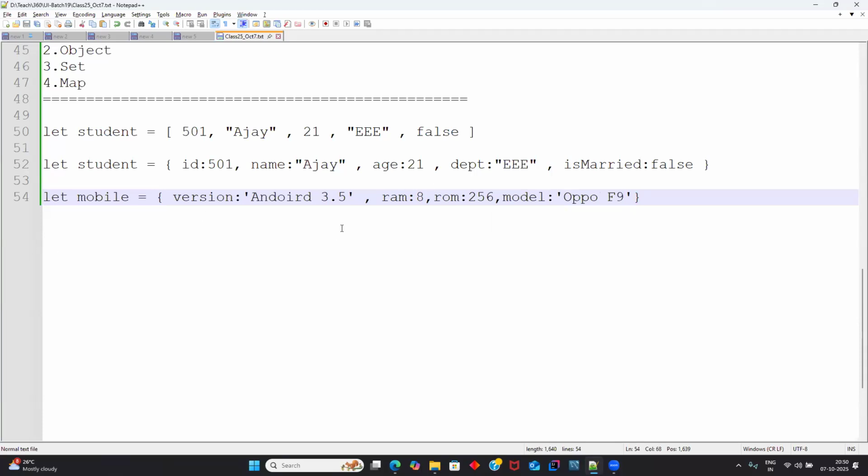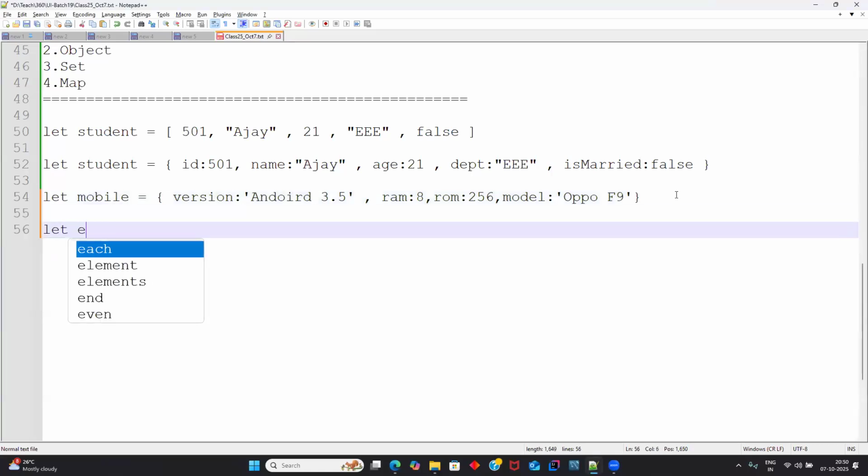Guys, I think everyone is following, I believe. Let me ask one more guy. Rohit, you can mute. Mani, you want to say one more example? Sir, yes, sir. Chalo, let's talk about an employee now. Let employee equal curly braces. ID, correct. Every employee has an ID, maybe 101. Next, a unique value.